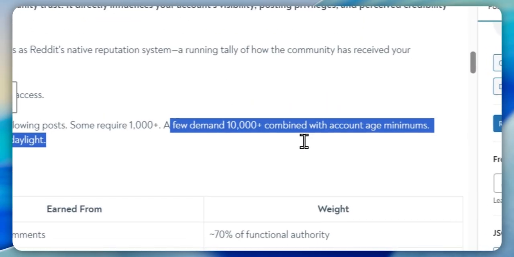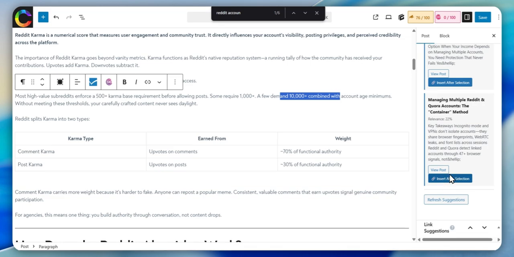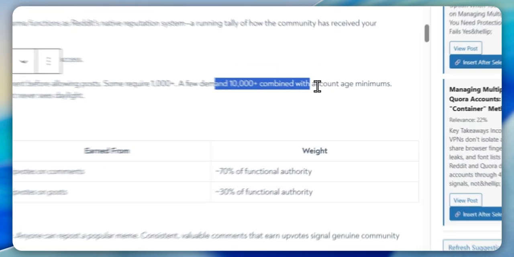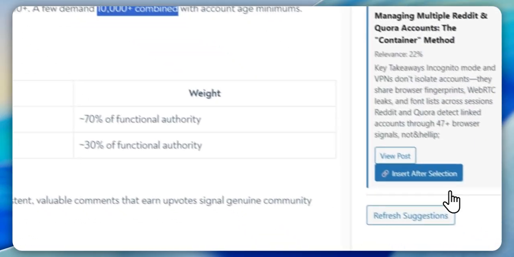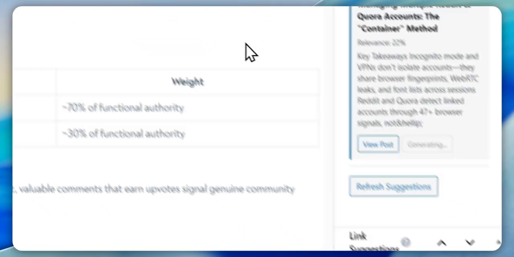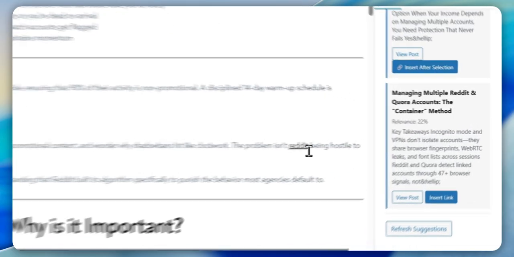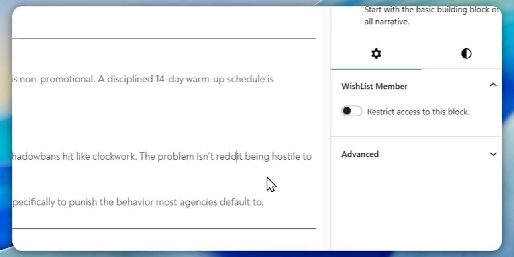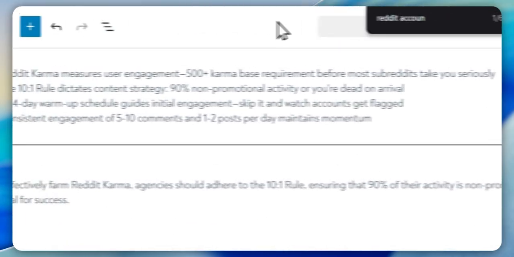So you can highlight the text that you want, and come here, and you can also insert after the selection or instead of the selection. So if it's there, insert after selection. Oh, for some reason it's done that one again. Let me just refresh. Sometimes you need to do a little refresh of the page.